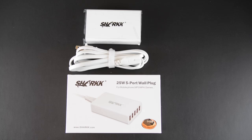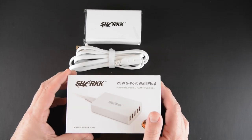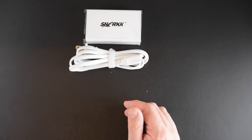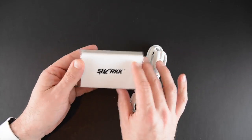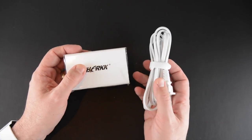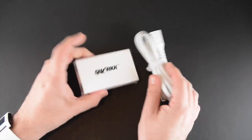This sells for $18 over on Amazon.com, and essentially it will allow you to charge multiple devices at the same time. So here's the box. I already have everything out of the package that you might want. There's really only two items inside the box: the power pack, or the charging brick if you want to call it, and then a 5-foot cable which comes with a Velcro keeper, if you will, so that the cord stays all nice and neat when it's not in use.